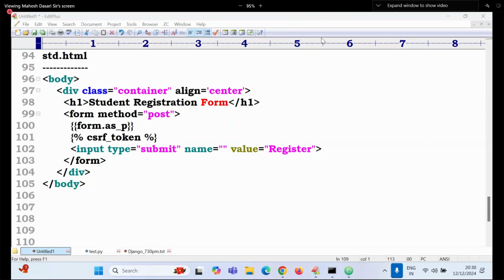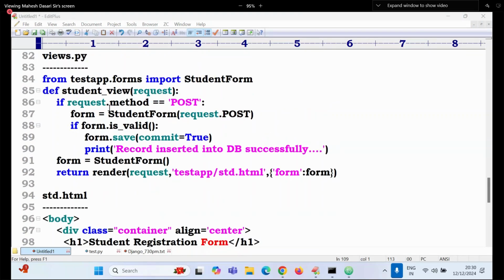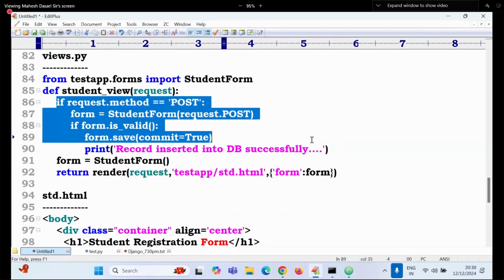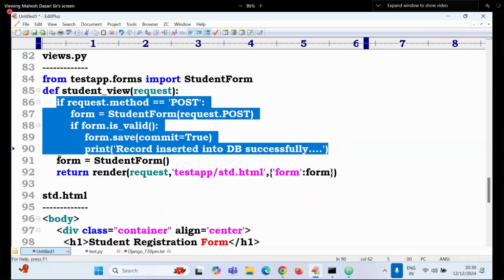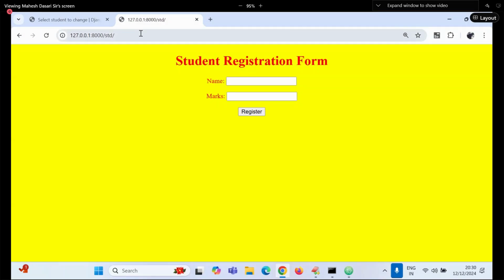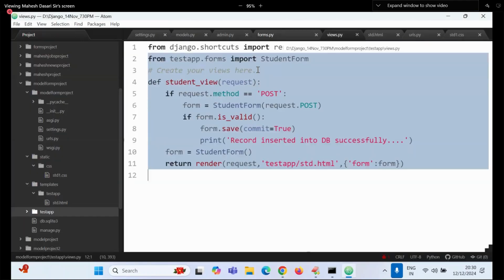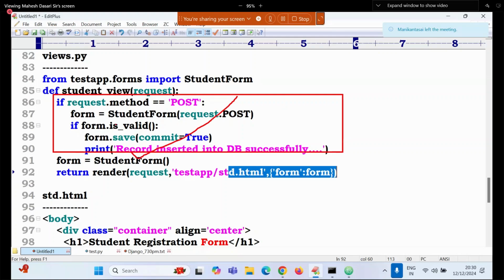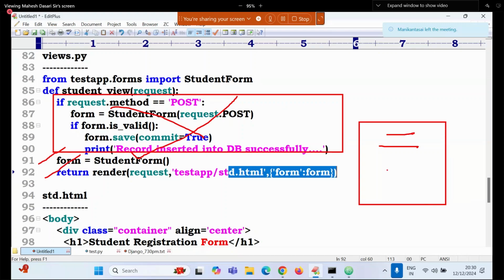No, if I mentioned last, it means observe, the people are confusing. I created last, which means these two lines are executed. If the request is not a post request, it is a get request, then an empty form will be displayed to the user, because once I enter the URL and click on this, it is a get request. Then which lines are executed? This total code is not executed, for those who have doubt. If the request is get, it is not executed. Empty form displayed. Once I enter data in the form and click on the register button, then it is a post request. Then this code will be executed.